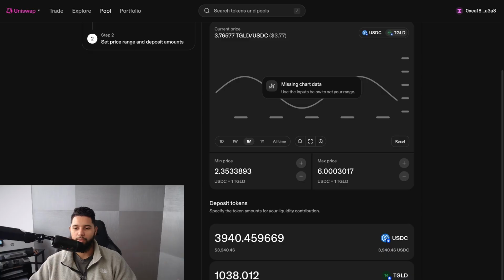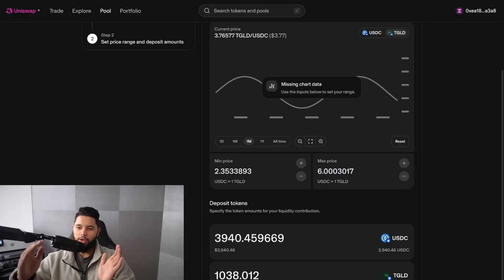So if you want to just copy what I'm doing and make it really easy, I really doubt that gold is going to go below 235 in terms of GLD. The last time it was down there was October of last year. Obviously, if it trends down to that level, you can always just change your ticks. But I don't believe it'll go down that low, to be honest. And I don't think it's going to go above $600 anytime soon.